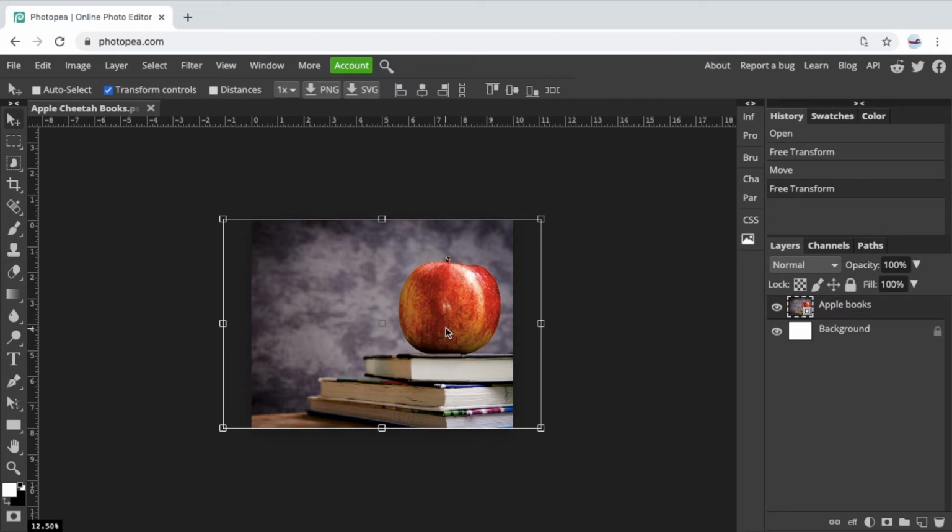And as you can imagine, if I try to erase the apple, it'll just go away and I'll see the white background behind it. But I want this background. So I've got to use some Photoshop skills. So the first thing I'm going to do is choose the layer itself and create a duplicate.